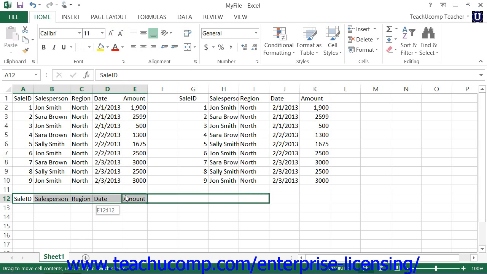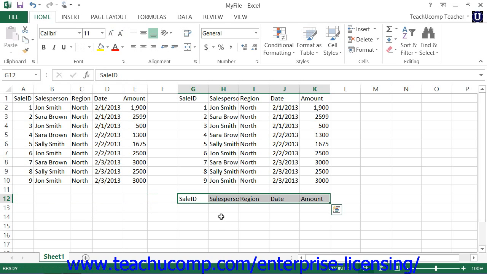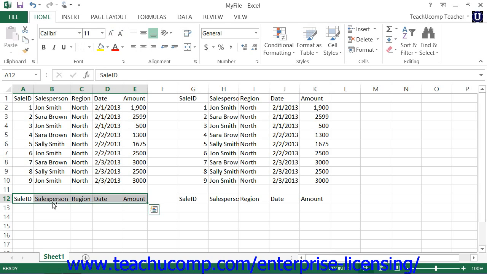An outline of the cell range will follow your mouse pointer as you drag it, showing you where the range will insert itself once you release the mouse button. To copy and paste a cell range, you do the same thing, but first hold down the Control key on your keyboard before you click on the border of the selected cells, and then drag and drop the cell range. Finally, release the Control key as the last step in order to copy the selection versus moving the selection.